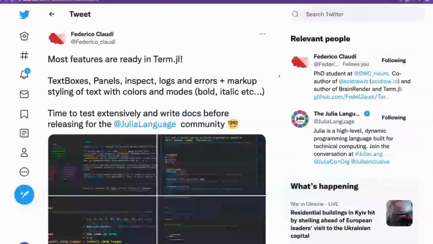And just recently, Federico tweeted a poll about progress bars. So he's got some examples of different progress bars that he's put together. I love progress bars. Yeah, and these are some really nice looking progress bars as well. So I'm really excited to see that coming to Julia, and all the work that Federico has been putting into that. So, Randy, what else do you have for us today?